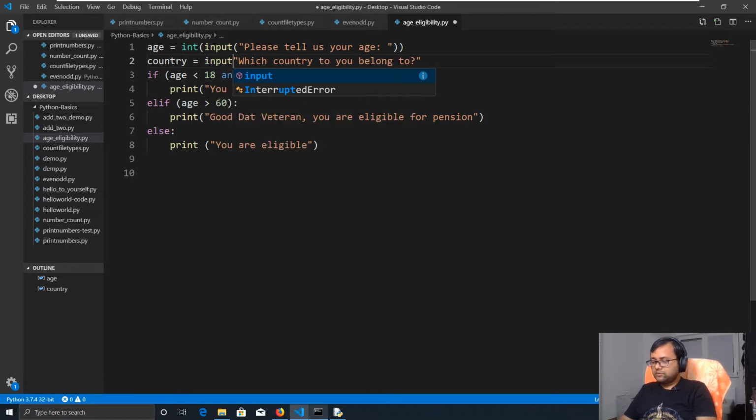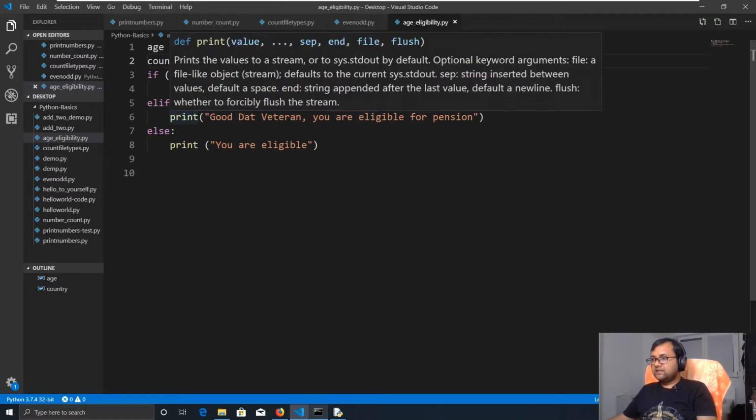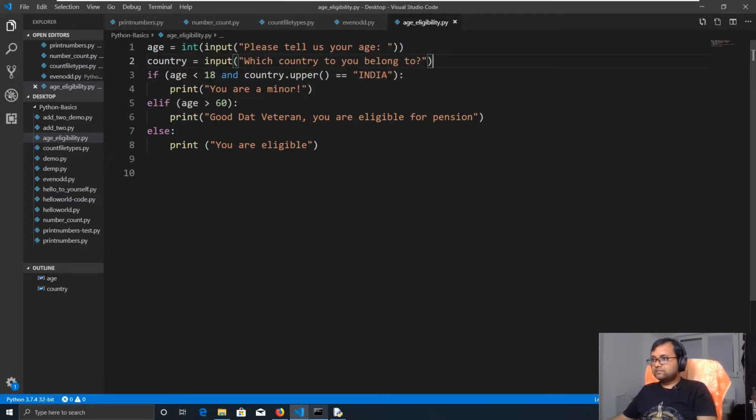So input, do that, of course. So only if the person belongs to India and he is of the correct age.